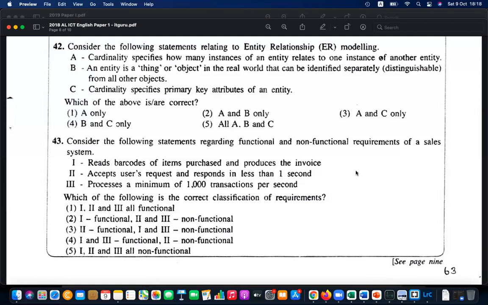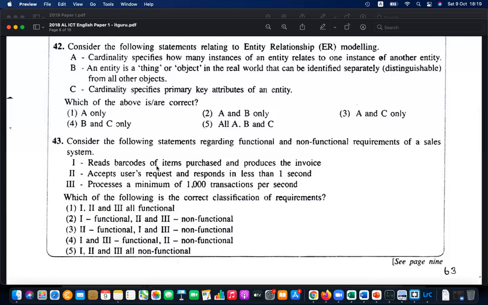Let's go to the basic rule. According to the basic rule, functional requirements are the needs and non-functional requirements are nice-to-have features. That is one way of defining. The second way: functional requirements are the basic requirements, non-functional requirements are the limitations on that. Accept user request is a functional requirement. Process transaction is a functional requirement.